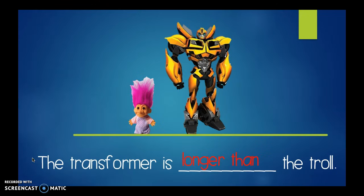So you need to be careful when you're filling in your describing sentences because you want to make sure it's going in order. Last sentence we started with the troll, but this one we're starting with the transformer. We want to make sure that we're describing it correctly.